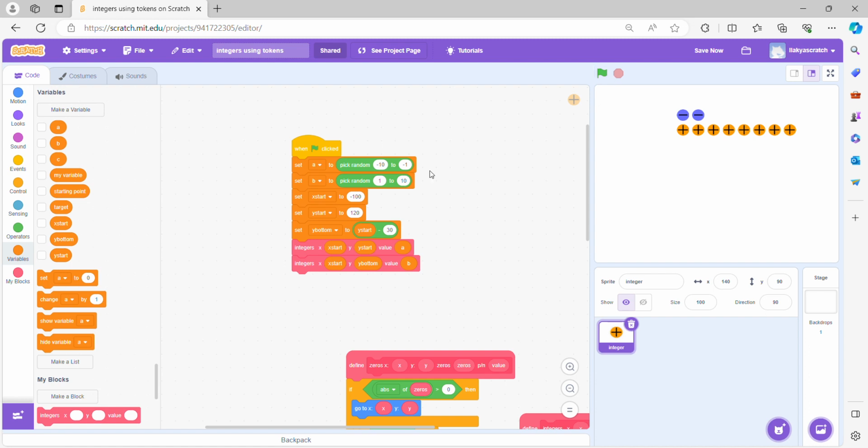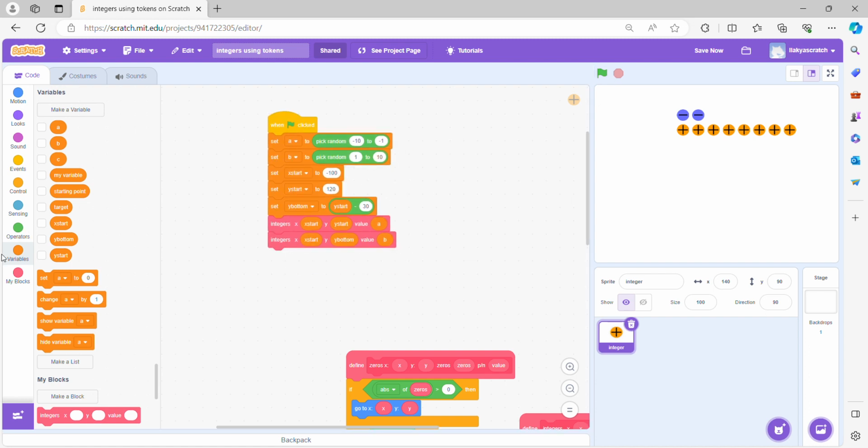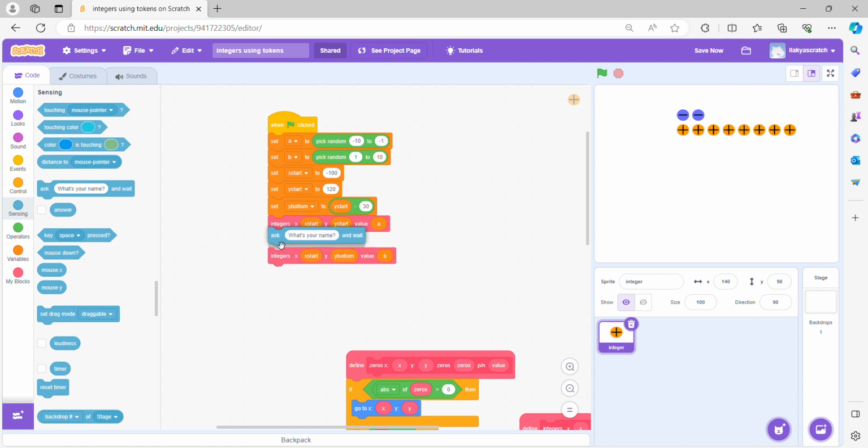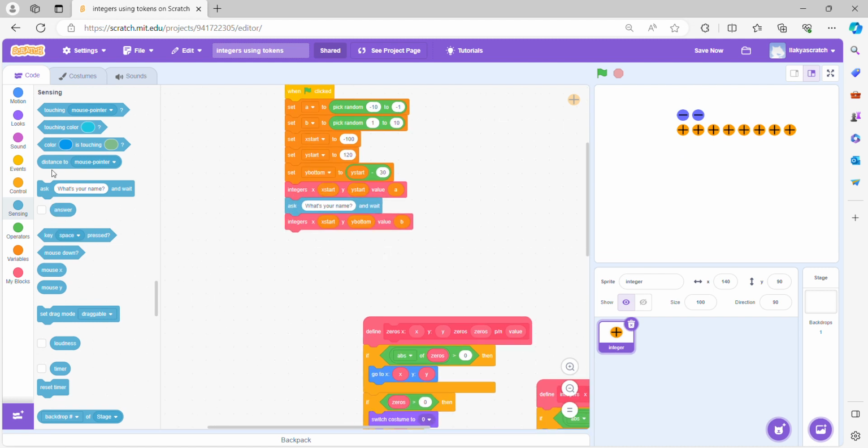So we can also set up a game. We can ask a question, guess what is the number for the first one. Guess the number.